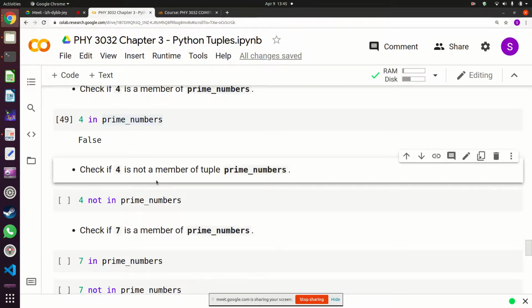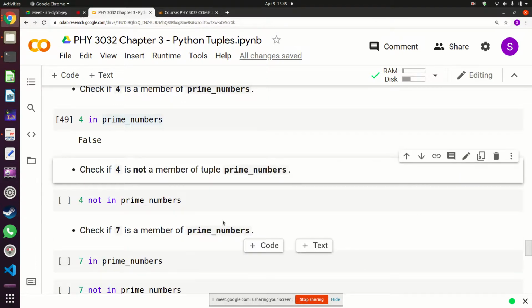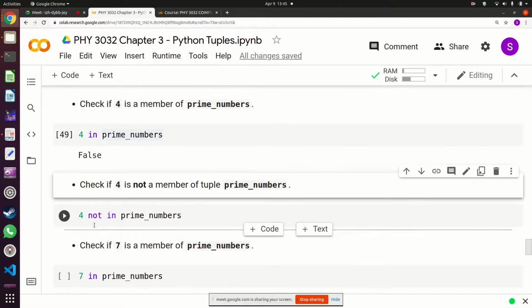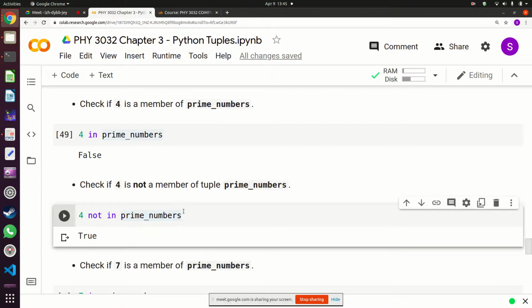And how do we do that? How do you check if 4 is not a member? It's by using another keyword called not. So you say 4 not in prime numbers. If 4 is not in prime numbers, then Python will tell you true. Like in this case, 4 not in prime numbers, we get a true.